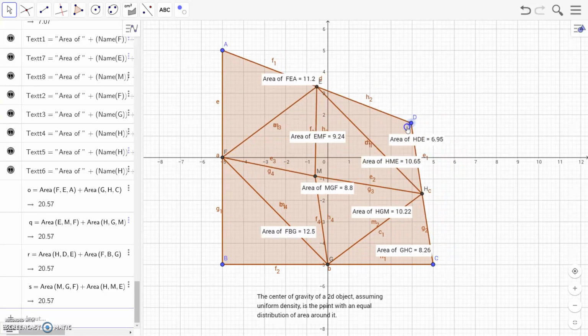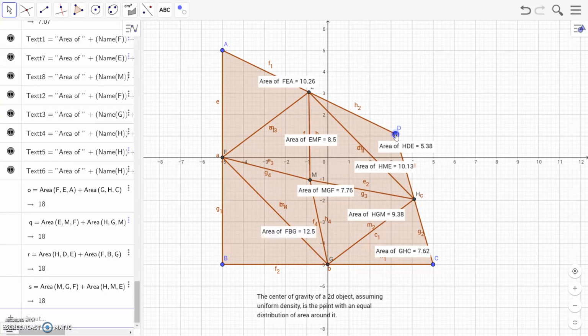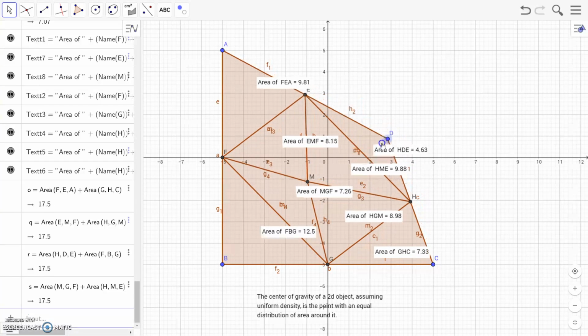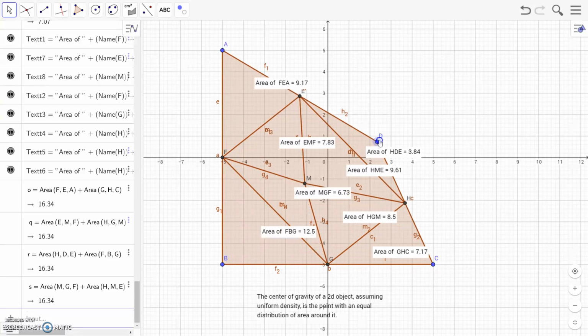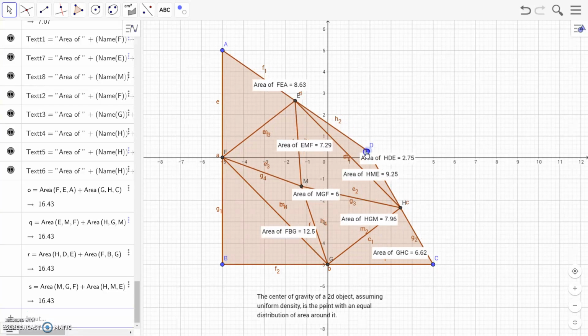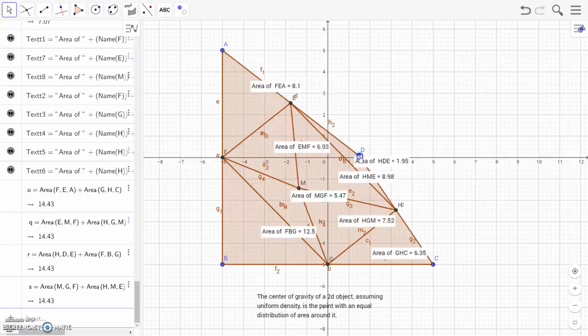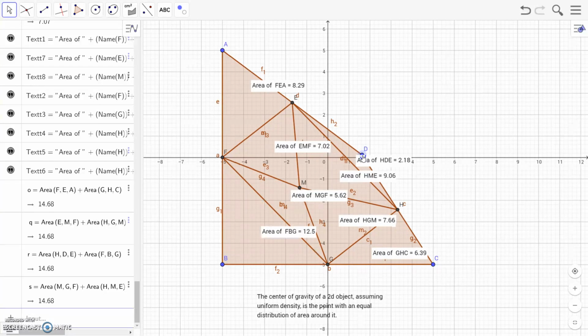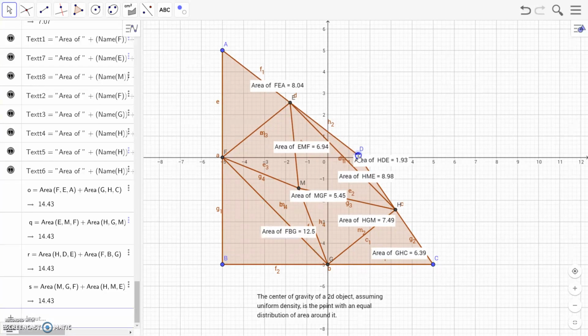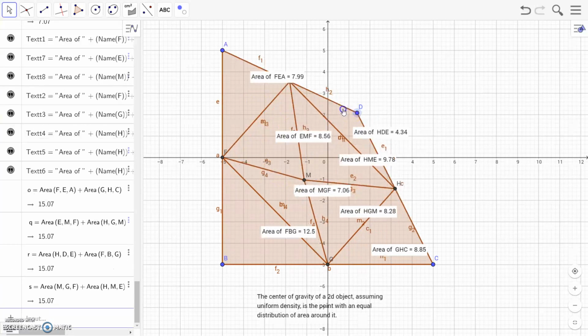And as I move it in, though the areas towards the point seem to get smaller, the other areas on the left, top left and bottom right get smaller as well. And this area summed with this area is equal to this area summed with this area, and this area summed with this area, and this area summed with this area.